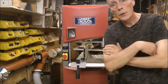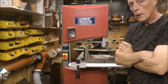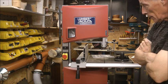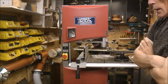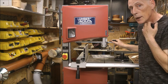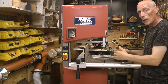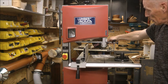So yes, guys, it's worth checking out, seeing if you like one. I am impressed with it, and only time will tell. I'll give you an update in a few months' time. That's all I can say about it. I hope this helps you out if you are looking for an upgrade in your bandsaw, especially the features that you get for your money with this machine. You don't get that with any others. Especially the circle cutting jig, that's what impressed me the most. I haven't got to make one now to do it, it automatically comes with it, so it's just a matter of practicing and learning and getting it right. That's what it's all about.